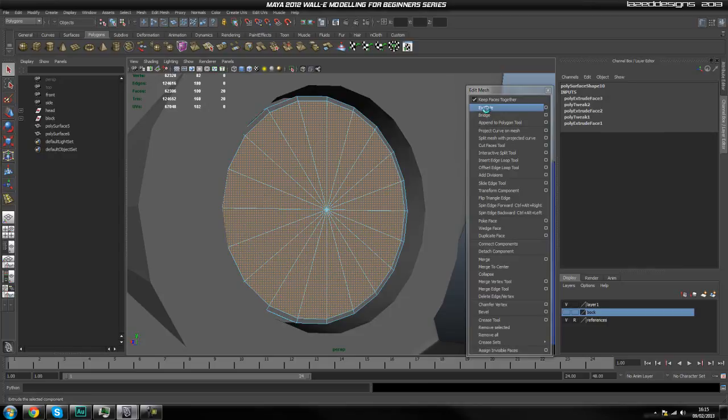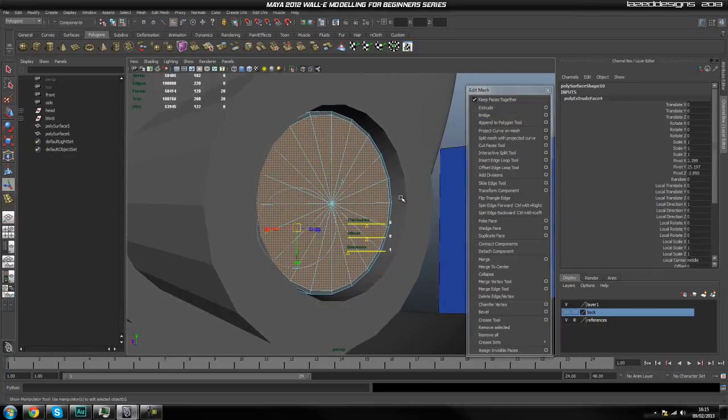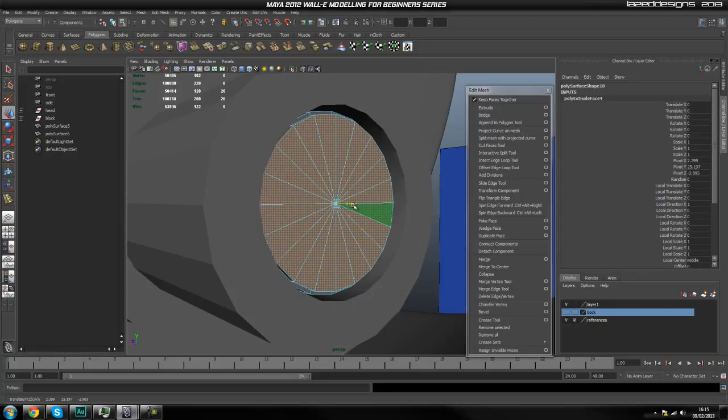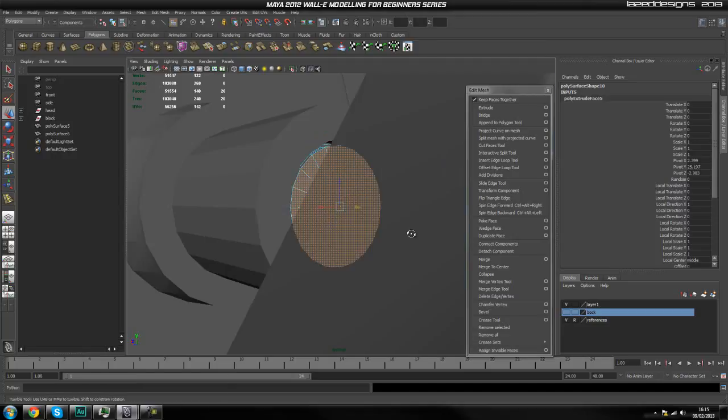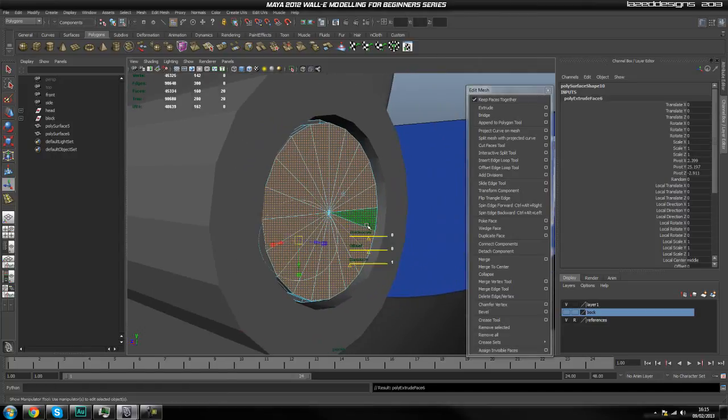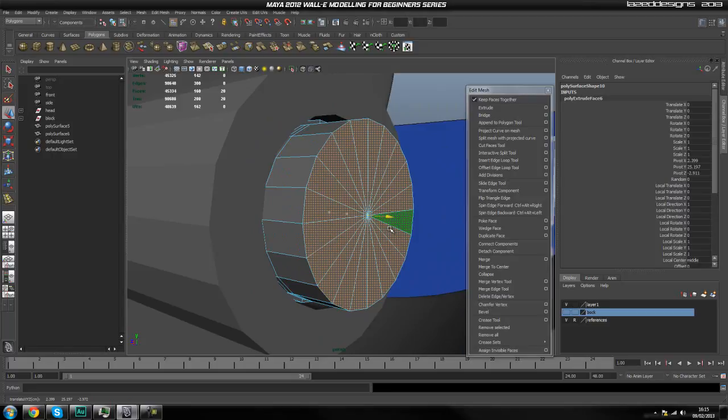And go ahead and hit extrude. And I'm trying to think about the shape that we are going to be using for this. I'm going to probably drag this out one more time, so extrude again, so we'll hold that shape. And then I think we're going to go ahead and extrude it again, drag it out, but also scale it down a little bit. Hit extrude, scale in.